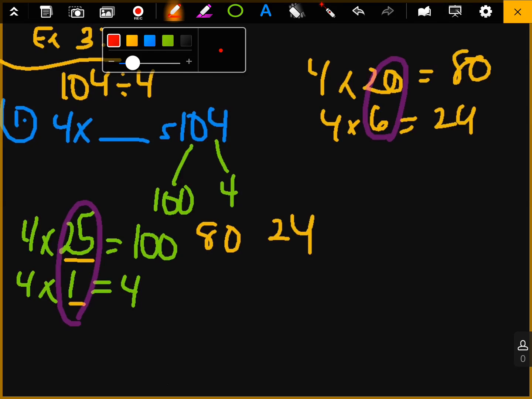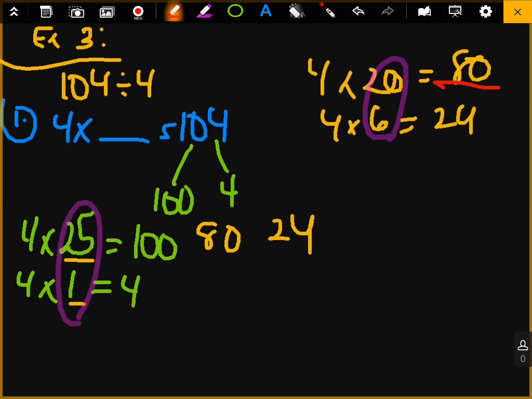Okay, so once again, I realized, wait, 4 doesn't go in 120 times, it goes in there 25 times. And if that was difficult, you're like, Mr. Rouse, I can't follow that, just know, okay, 4 times 10 is 40. Double that is 4 times 20, which is 80. You could subtract 104 from 80, you get 24 left, and say, oh, okay, that's 4 times 6.